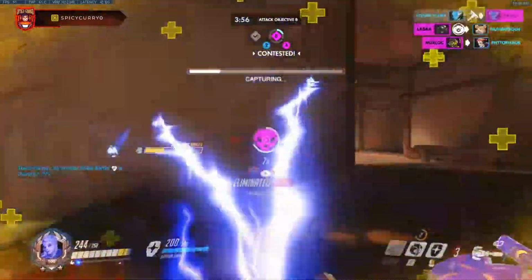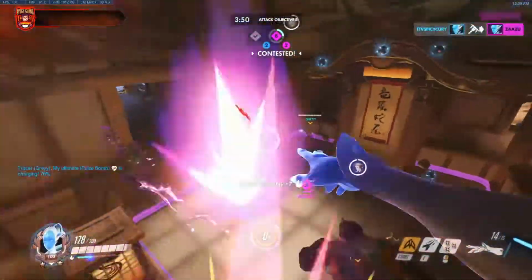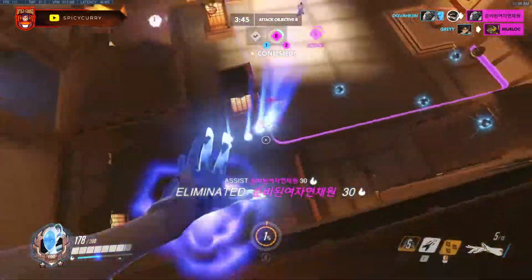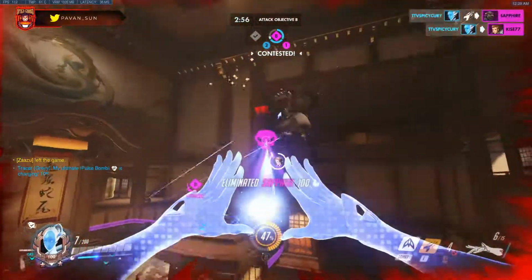Now we can sit here and argue about the values of the damage that focusing beam does, and that will most likely get tweaked while it's in the PTR, but it's still a very good ability. But the ability I really like about Echo is the glide ability. The reason is because it's a movement ability that is very unique to her, and it doesn't really exist on a lot of other characters in the game.